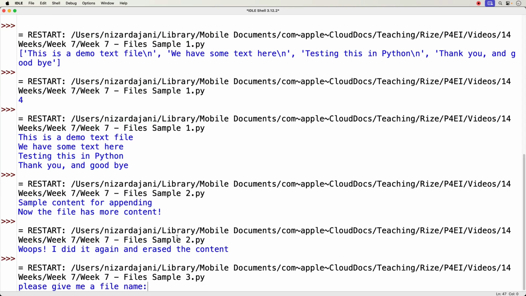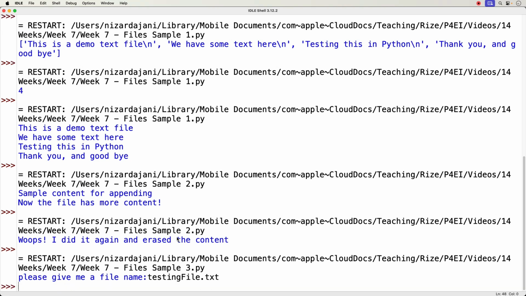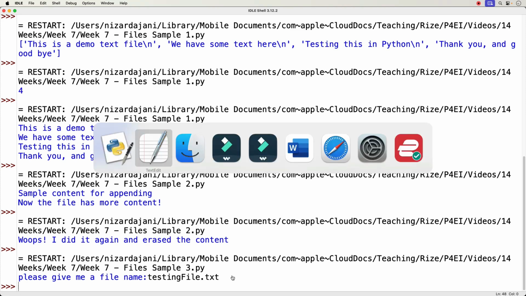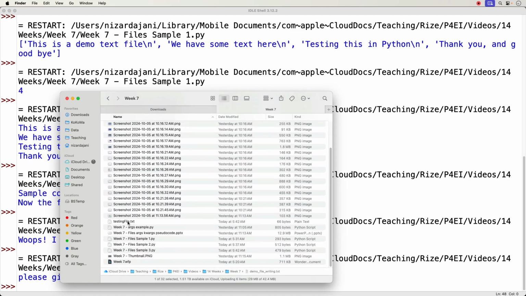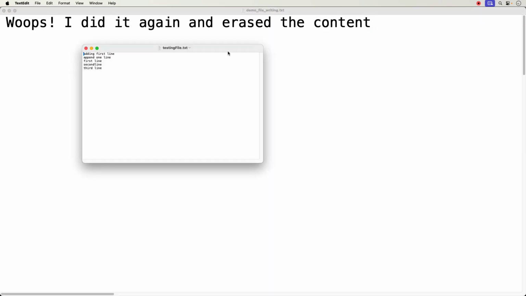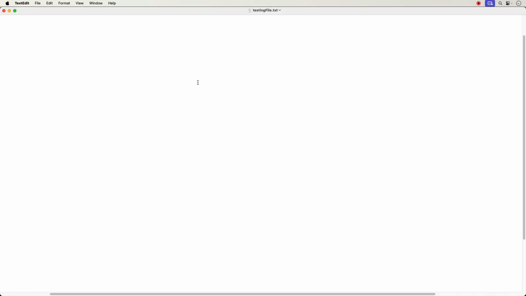Alright, please give me a file name, so I'm going to say testing file.txt. I'm going to hit enter. Okay, nothing comes back, alright, but let's go ahead and open this testing file and see what we get. Okay, and here we go.